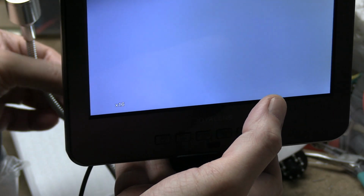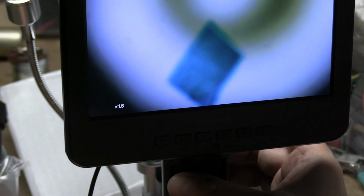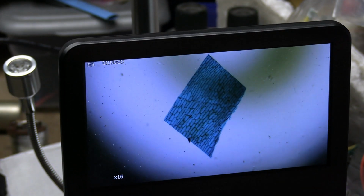I mean, this is good if you want to see super detail, but I think we might be a little too far in. Oh yeah, there we go. That's remember your biology class, plant cells. There you go. Maybe a little more light. A little better. I gotta say, I'm impressed. So I think if I lower this down, we can actually get more magnification.